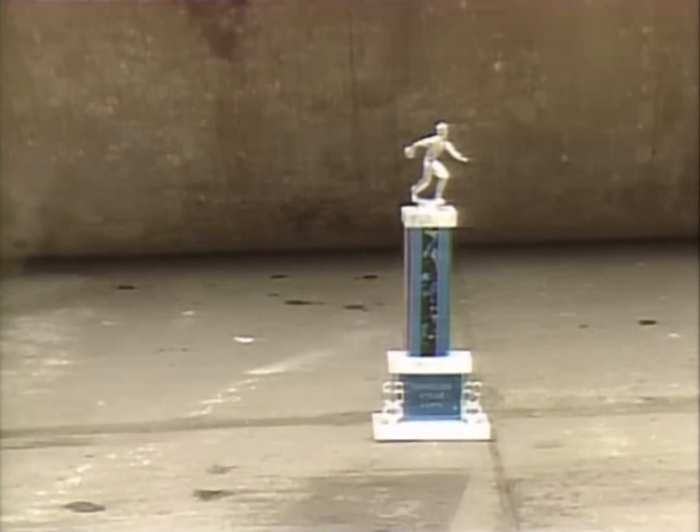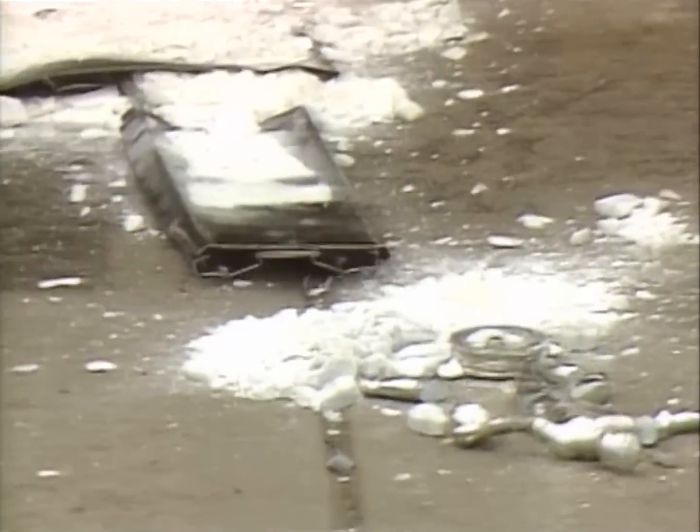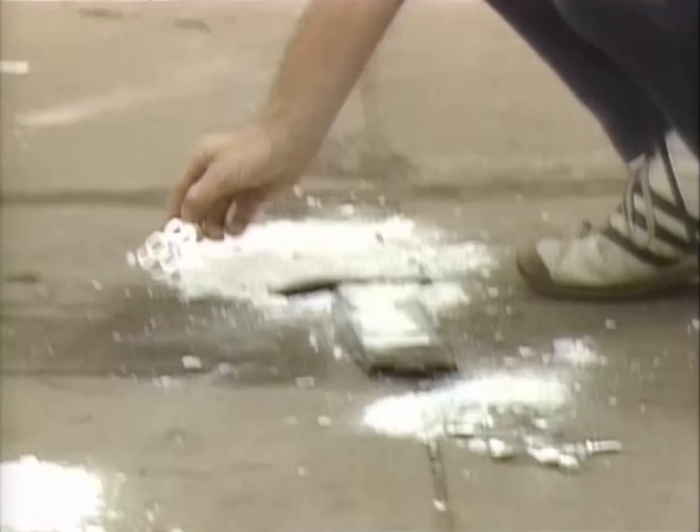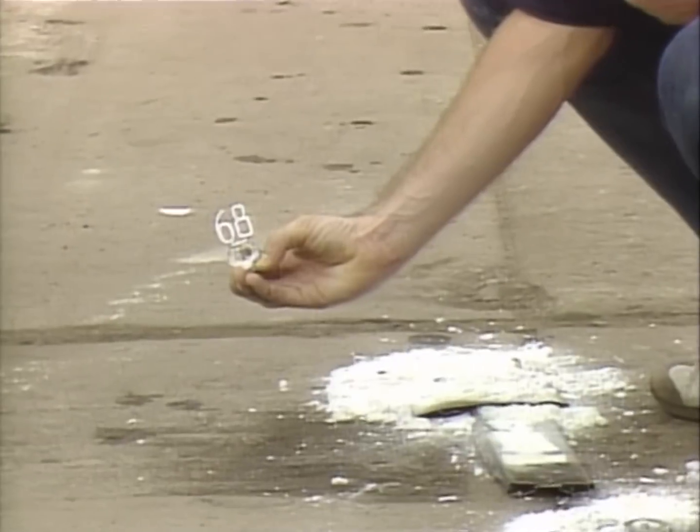The Dogwood Lodge bowling trophy. What year? 68 or 69? 68, 69, all right. Yeah, that's 68. How about a nice styrofoam cooler of beer?